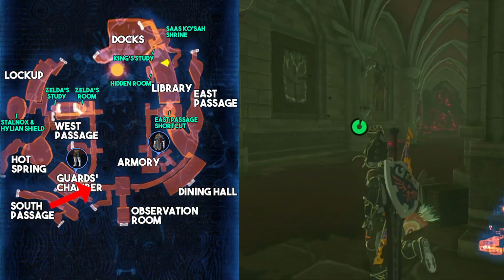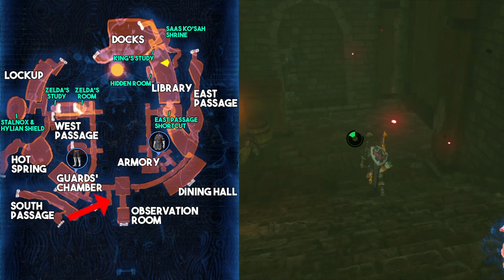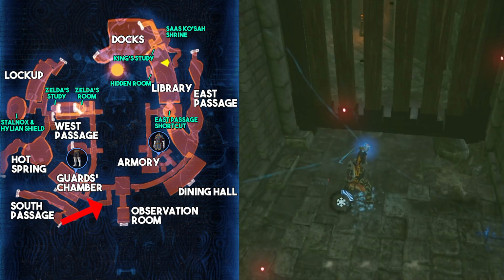Now as an alternative for you too, you can go back out the entrance that we just came in where we use the Cryonis blocks on those gates, and if it's raining, once again, just use a campfire to change the time of day, which will make it so it's not raining anymore.